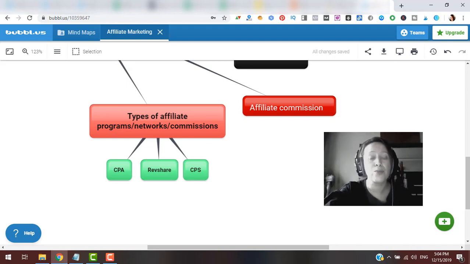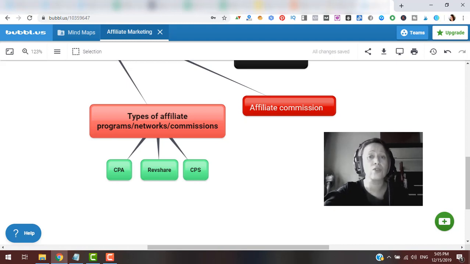CPL, or cost per lead, is when you bring a new customer or a potential customer to a company, where they don't actually have to buy anything or pay anything for you to make money. An example would be, if I'm an insurance company and I need customers, you as an affiliate refer those people to me, and if they get a free quote, or basically something where they don't have to pay any money, for me, it's a lead.